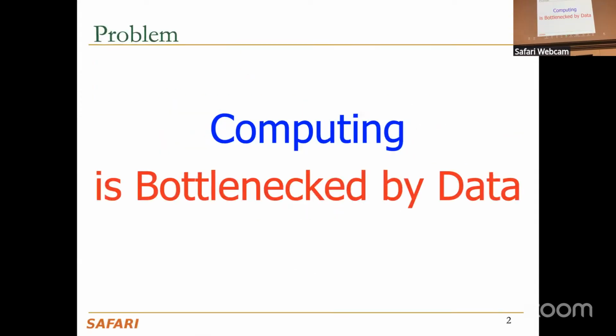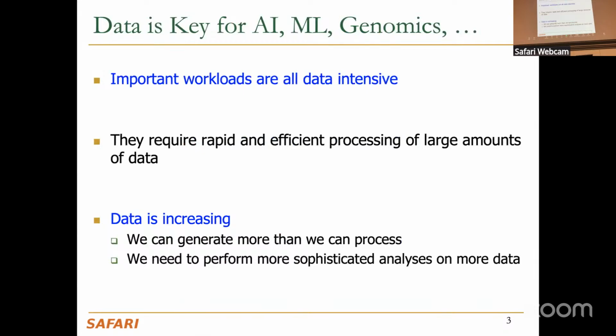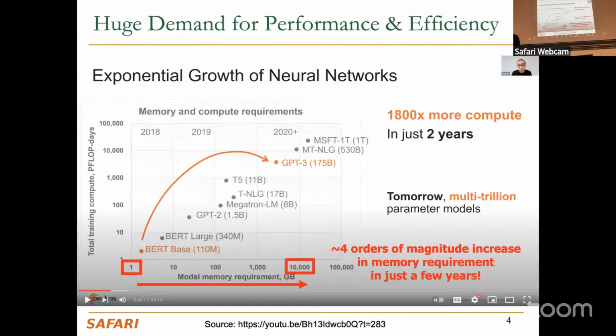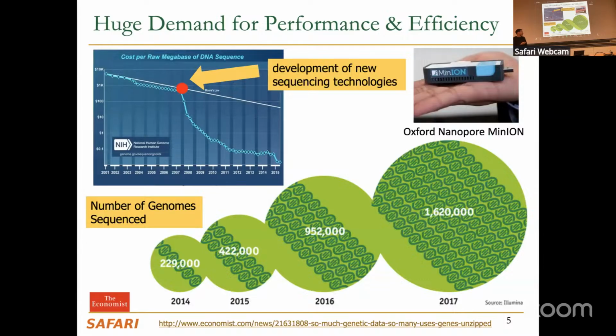But overall, the main problem that we're trying to solve over here is that today's systems are bottlenecked by data. And data is key in many applications. One key example is, as you can imagine, generative AI, where the demand for memory has been growing since the first instance of transformers in 2017. And the trend is not going to stop anytime soon. Actually, things are getting worse and worse, not only for the domains of machine learning, but also other domains like bioinformatics, for example, what is over here.